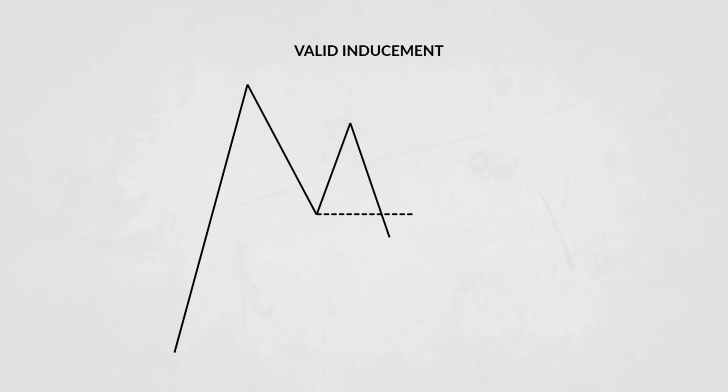Now, the final thing we talked about is how to identify a valid inducement. One way to confirm that something is actually an inducement is just by looking at how price reacts after it sweeps a level. So if price takes out a low and then quickly moves away from this level with strong impulsive candles, this is a sign of inducement. So what we are just going to be waiting for is for price to come back into a fair value gap, and then we can look to take price higher to then take out external range liquidity.